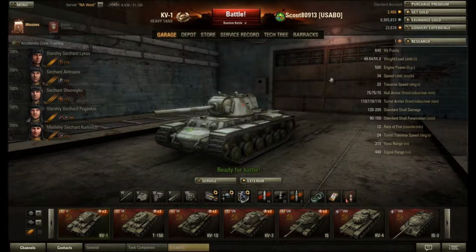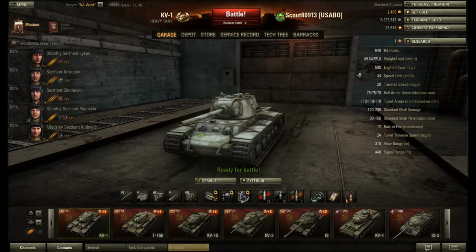Kind of surprising. In my configuration, the KV-1 weighs 49.6 tons, has a 500 horsepower engine with the top engine, giving it a top speed limit of 34 kilometers an hour, which is, again, middle of the road. It is not as fast as the T1. It is not as fast as the VK, both of which are 35 or a little bit upwards. It will keep pace with the T14 at 34 kilometers an hour, and it is actually faster than the Badger, which only reaches 30 kph, and certainly faster than the Churchills. We all know that the Churchills are slower than Christmas. So middle of the road in terms of speed.